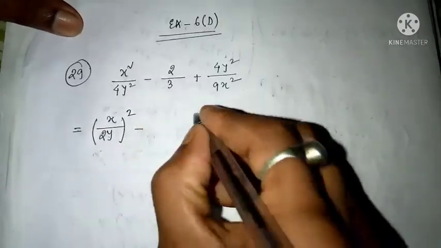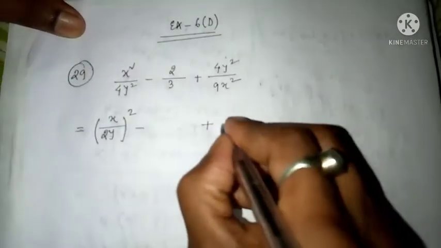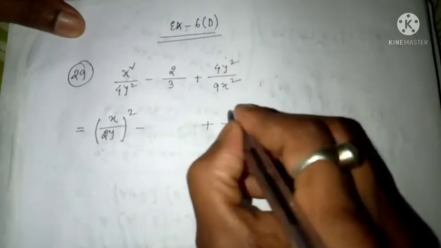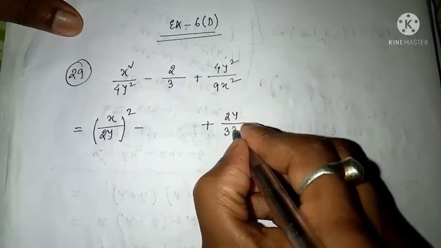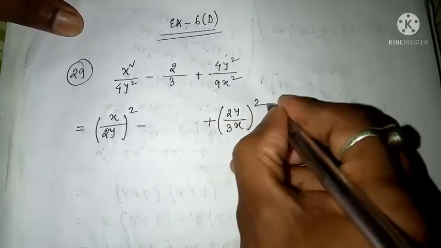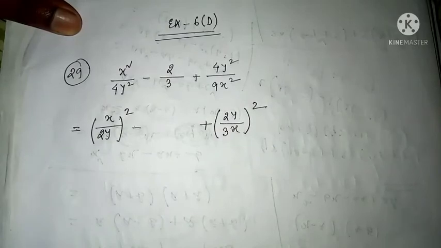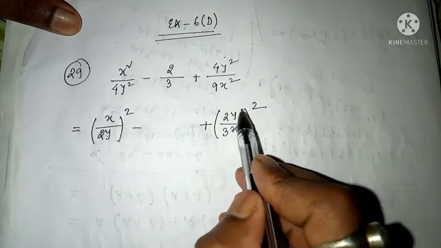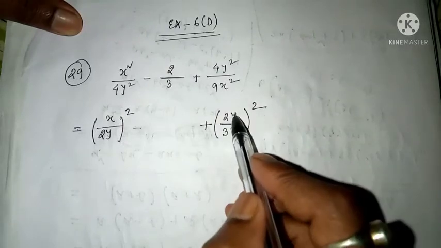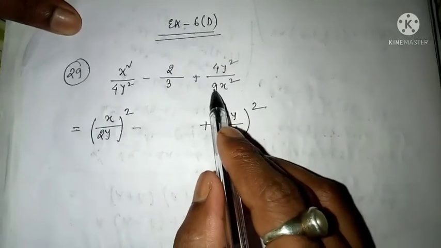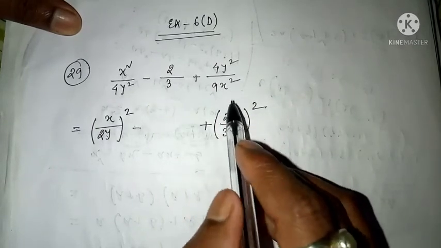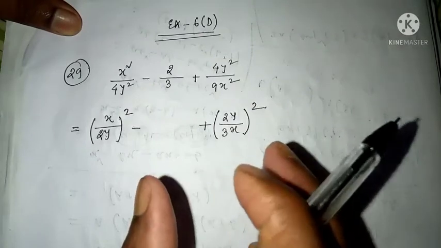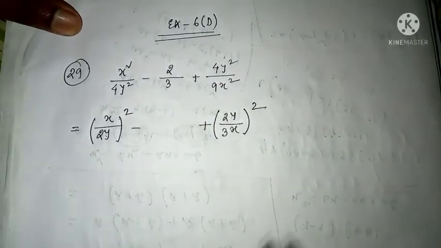Then you have a minus here, you write minus, then you have a plus here, you write plus. Here also this 4, can I write 2, then this is your y, 9 means that is your 3, and then x, can I write whole square? See, I'm not making any changes here as well. Square will come over 2 square means 4, again come over y square, over 3 square, 9, and again over x, that is x square. I'm keeping the same, I just wrote it in the square format, because I need to expand in the a plus b whole square format.